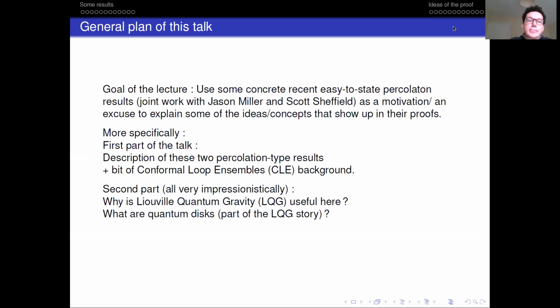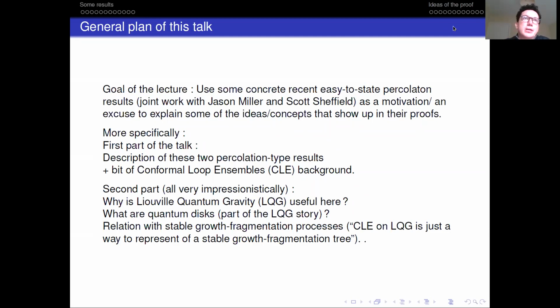And then maybe as a sort of teaser for those of you who are not so much into these two-dimensional probabilistic randomness issues, but are more familiar with stable processes, one-dimensional stable processes and their variations, such as stable growth fragmentation processes or fragmentation trees, one of the outcomes is somehow to explain that all these two-dimensional random structures that we are constructing are in some sense in a one-to-one correspondence to things that have to do with stable growth fragmentation trees.